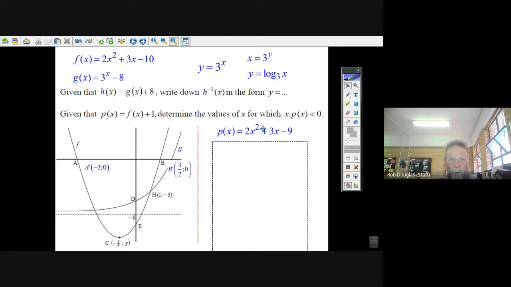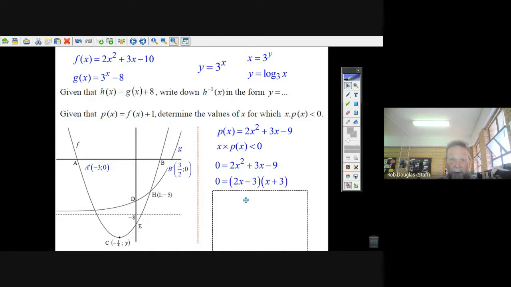But then they ask us this question. They say, for which values of x, when we multiply x times the function, would it be less than 0? Well, in order to do that, the original function had x-intercepts of a and b. We need to find the x-intercepts because that's where it changes. When you go to the right of b here, it's positive, and when you go to the left, it's negative. To even begin to answer this question, which takes some thinking, we're going to have to find the x-intercepts. So what we do is we let p of x equal 0.